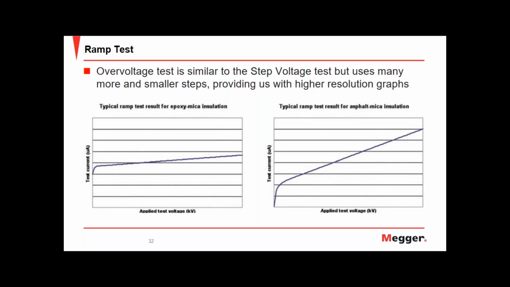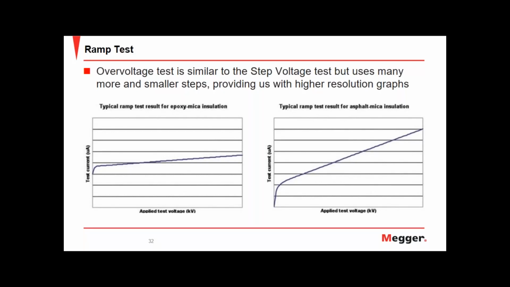So the ramp test is a more refined and controllable step voltage test, which uses smaller increments of voltage, or many more steps in a way. The leakage current is graphed continuously against the voltage rise, and small defects in insulation can be accurately detected. So equipment close to failure can be tested without risking damage. The ramp test, which is defined by IEEE 952.002, indicates the output for good insulation can be expected to be linear. But if the current rises quickly, it's an indication the insulation is beginning to fail, and the test can be stopped quickly.